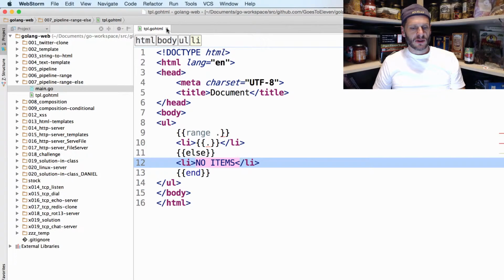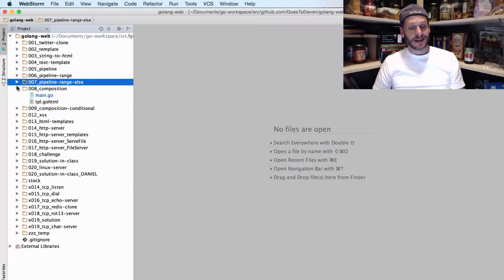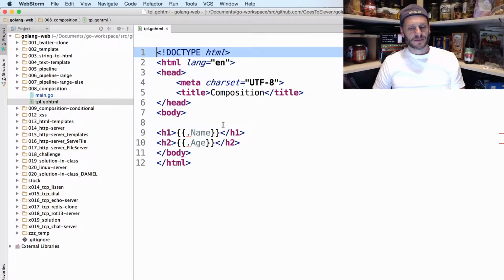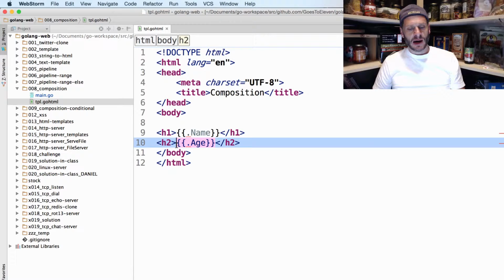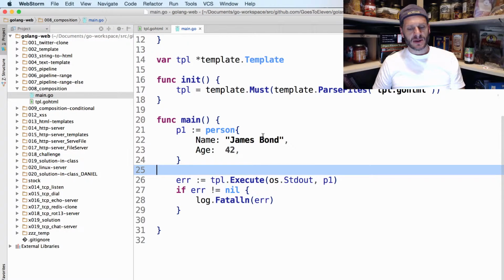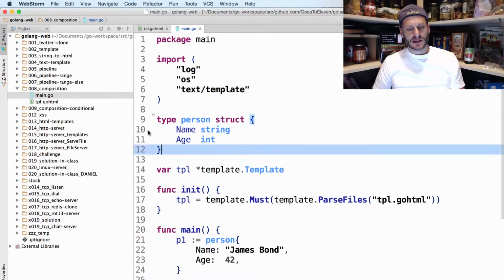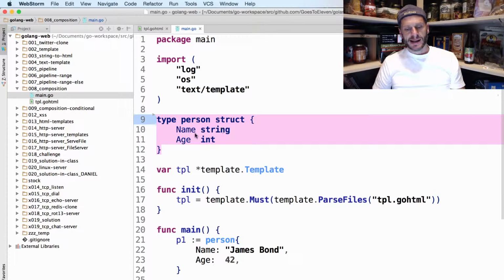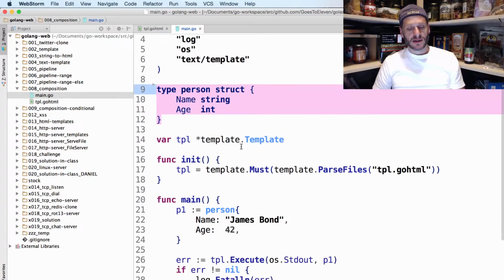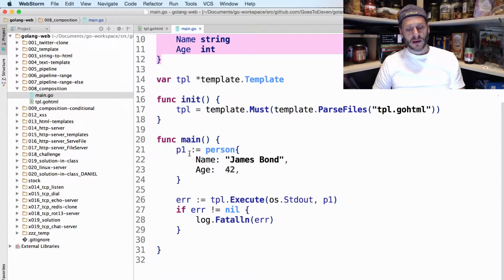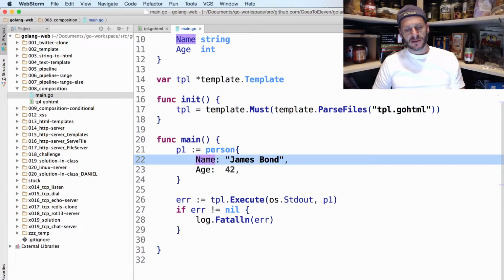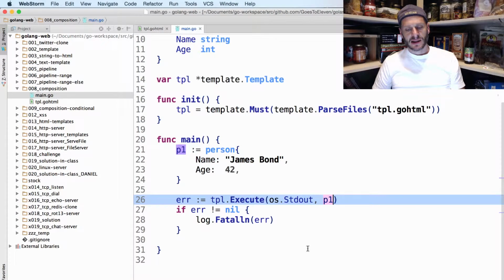And then we could do some more composition style things. And so composition allows us to pass in different pieces of data and grab those. And we do that by passing in a struct. And so here we have a struct, type person, and name and age, right, are the two fields that are defined in that struct. And then we are creating a variable of type person, and we're giving values to each of those fields, and then we're passing in that right there.